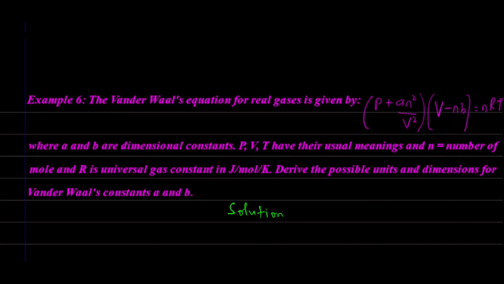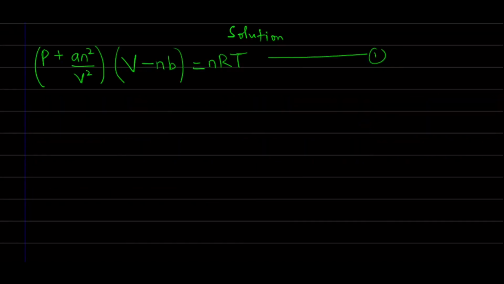So how do we solve this? Let's write the equation first. We are going to be using the principle of dimensional homogeneity as well. Now let's look at this equation. Let's take this part to represent x, everything here represents y, and everything here, let's say it represents z. So I can just say that xy is equals to z. That means the left hand side, which is xy, must be equals to the right hand side, which is what?